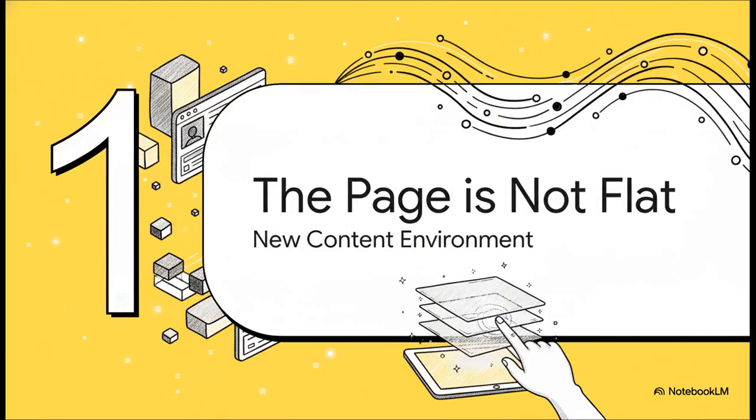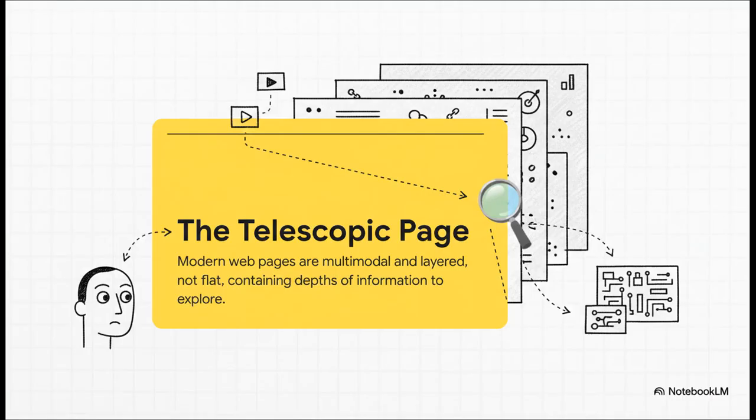Okay, so if we're going to serve both of these readers, we have to get our heads around the new space we're working in. And here's the key. The web page is no longer a flat piece of digital paper. It's something else entirely. A much better way to think about it is as a telescopic page. And what's so great about this idea is that it emphasizes depth.